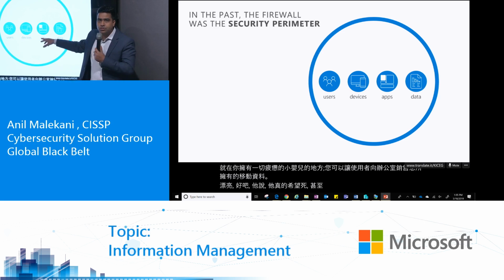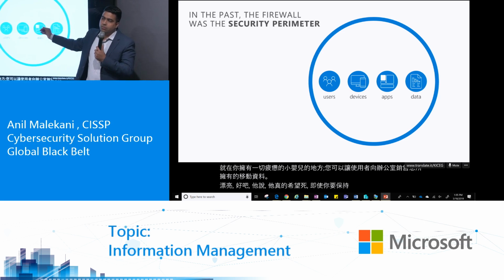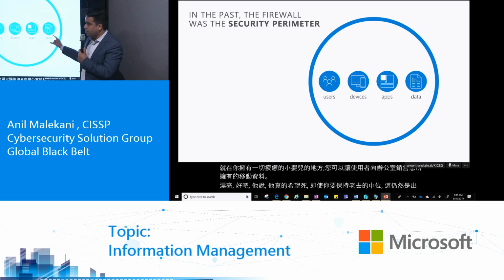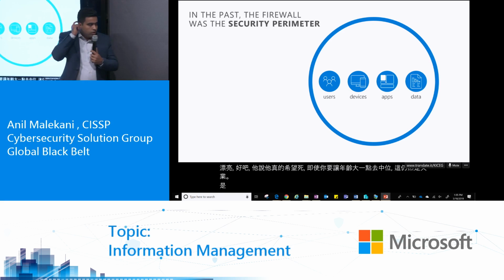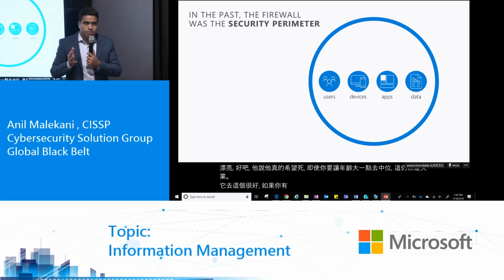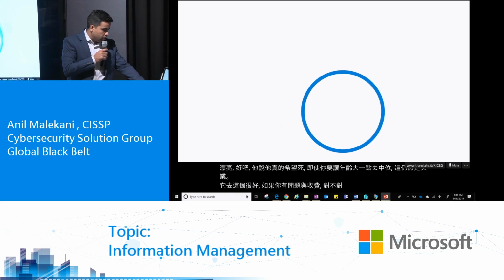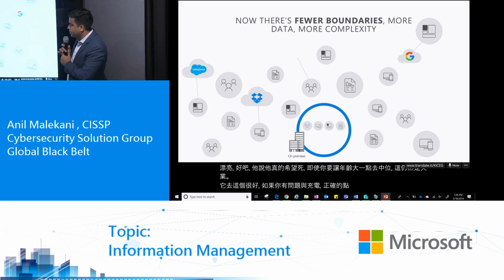Then you have applications which are sitting on premise, like SharePoint on premise, web applications, file shares, and then you have all of the data which is well within your network perimeter. So your security efforts basically go into securing the perimeter itself, right? So that's what happens in case of on-premise or private cloud.